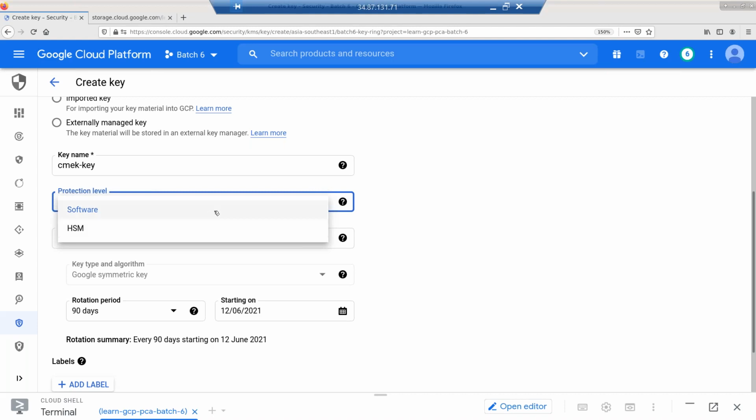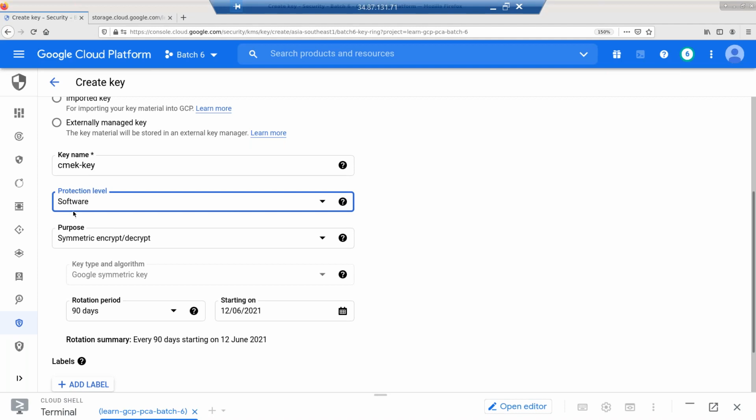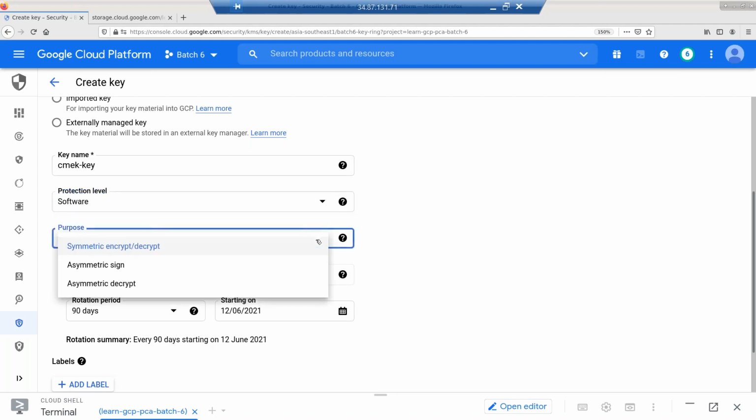For our demonstration purpose, let's keep it as software based. And just for your information, when Google uses Google managed encryption key, they also rely on software protection level only. It's not HSM.